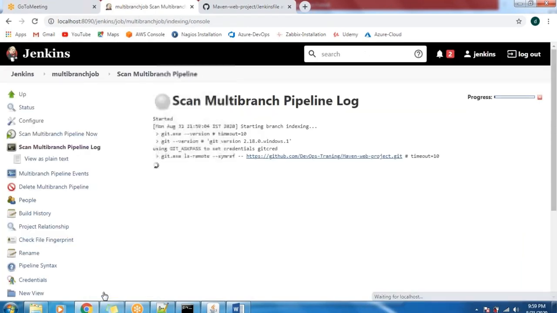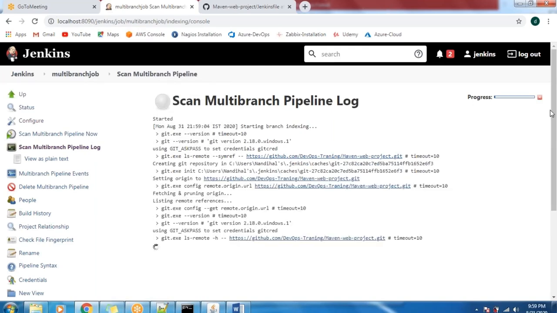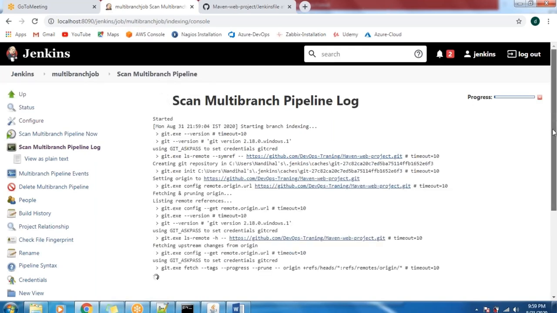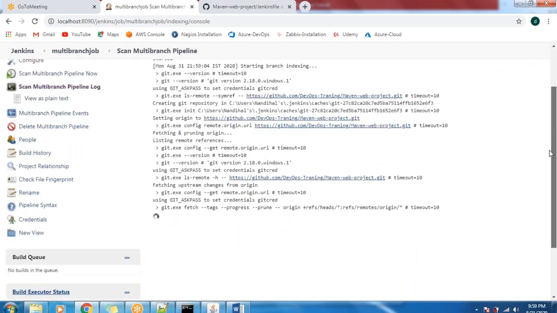Once you click on Save, it is going to scan all our branches. So it is scanning the multi-branch pipeline now. The job will fail, guys, because in the Jenkinsfile we have mentioned SonarQube, Tomcat, all those things, but they are not up, hence it will throw an error. But whenever you do a multi-branch pipeline, it will trigger a job for all the branches in a single shot. That is also an interview question, guys: how to trigger a job for all the branches. Using a multi-branch pipeline, we can achieve that.